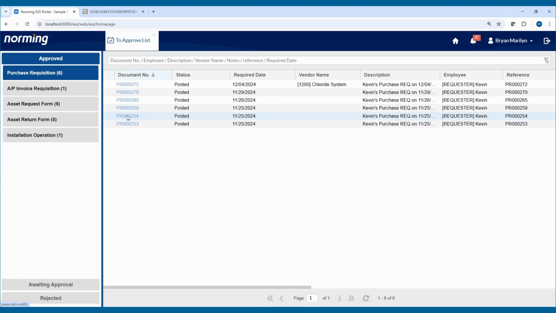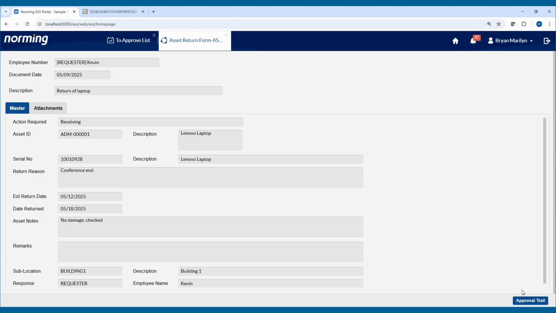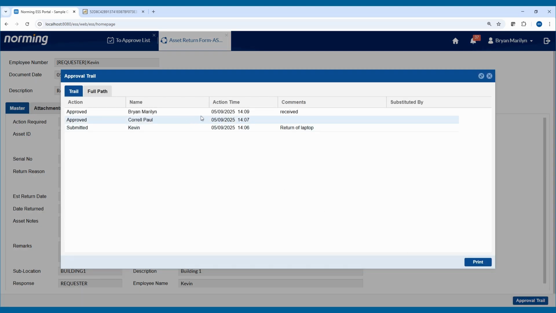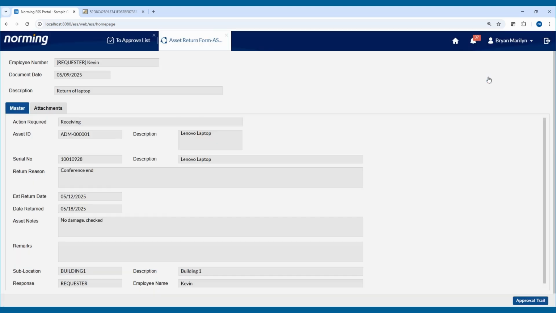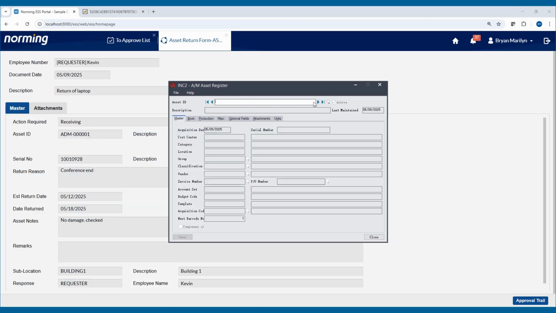He can check all the return requests that have been approved in the web portal with full audit information. And in Sage 300, the fixed asset status will be updated.